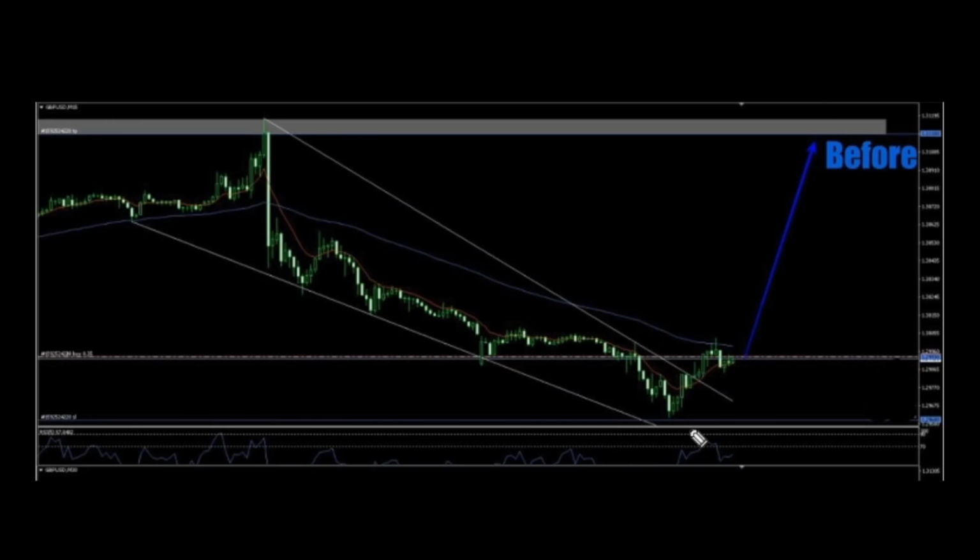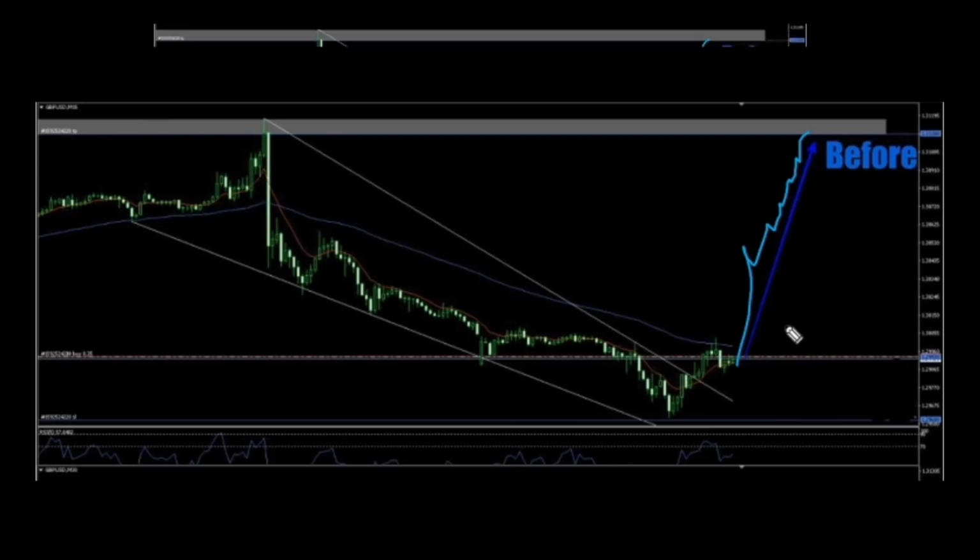So if you look at this example here, guys, I analyzed the market and I basically saw my nice buy trade and I want to go for a buy and I made my analysis, you see. So here from my analysis, guys, what do you think? How long do you think it will take for me to actually come from here and end up reaching this point? So I want you guys to understand that is something that we cannot control. We just have to wait to see how the market actually plays out.